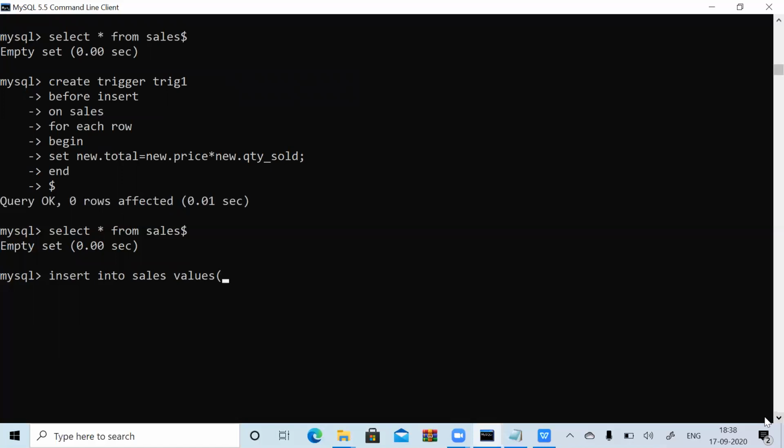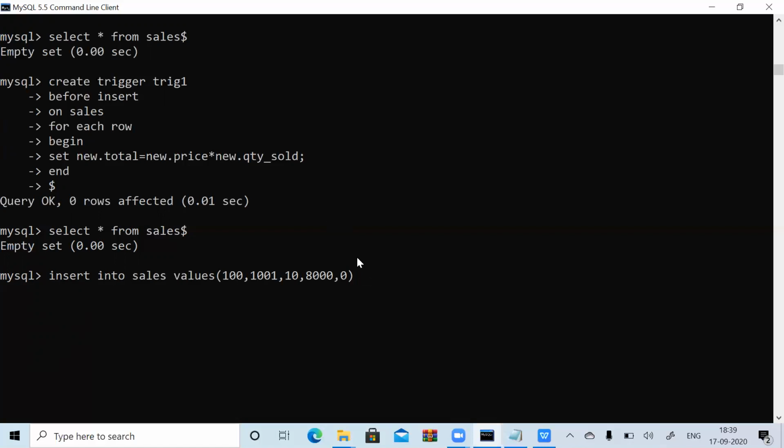Now give your sale ID. Let us imagine I will start my sale ID as 100. Now I'm selling a product, a mobile. What is the product ID of the mobile? 1001. How many quantities am I selling? Now I'm selling 10. What's the price of each? It's 8,000, right? You don't need to write total, just write zero. Now it needs to calculate. What does it need to calculate? 10 into 8,000, 80,000. Now your total should be 80,000.